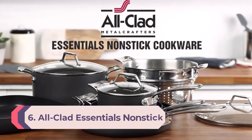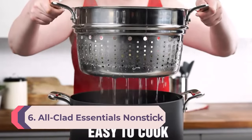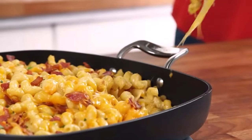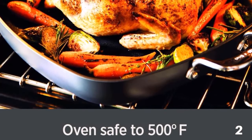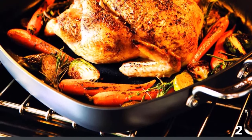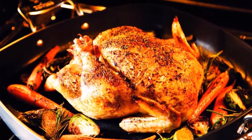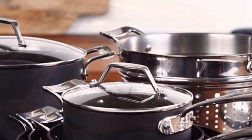Number 6: All-Clad Essentials Non-stick Cookware 10-Piece Set. All-Clad has often been a top performer in our cookware tests — it heats evenly and prevents food from sticking and browns meat well. While we haven't tested this All-Clad set specifically, we're pleased to see that the non-stick line is oven-safe up to 500°F. We're also fans of sets like these that include small and medium sauté pans. We also like that each piece has a helper handle, which offers extra control when moving the pan. The 13-inch square pan is a unique size, ideal for browning and then braising or baking. It can be stored under the large skillet, while the rest of the pots and pans can be nested on top for compact storage.